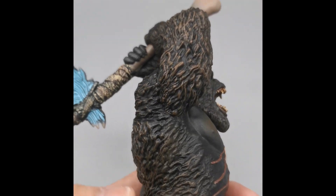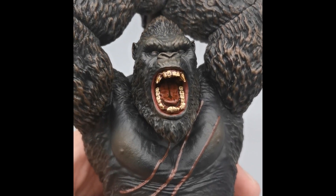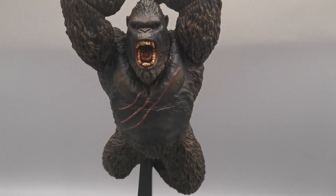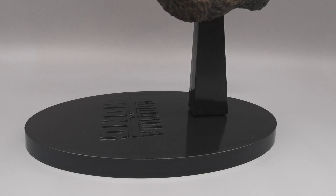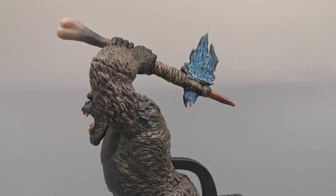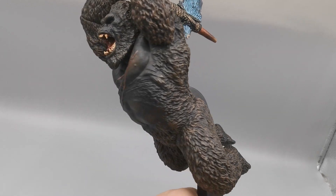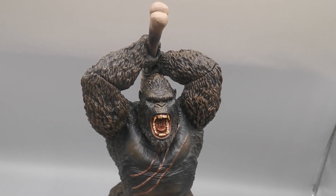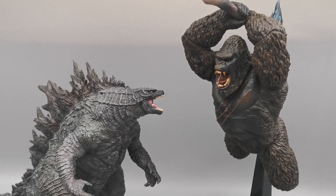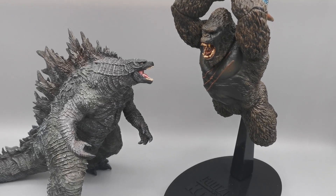Seams are a little visible, but basically if you want a statue but don't want to spend your whole month's paycheck on a statue, this is a nice affordable option. It might not stand up to really close scrutiny, but if you just put it on the shelf and admire it from a distance, I think it looks good. Agreed — definitely a great diorama having them together, but up close you might see the seams and the details just aren't as crisp as you would see on something comparable in size, probably like Art Spirits.